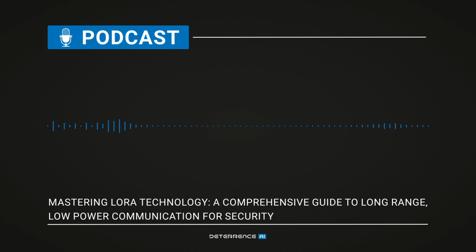Awesome. So our mission today is to cut through all the technical jargon and really understand the core differences between LoRaWAN, NB-IoT, and Sigfox. For someone who needs to connect their devices, it's a bit of a jungle out there. It can be. So consider this your map to navigating that jungle. We're going to look at each technology in detail, how it's actually built, the technical architecture, how they perform in real-world deployments, the nuts and bolts of actually getting them set up, the security features they offer, and of course the costs involved. And importantly, we'll also highlight the specific types of applications where each one truly shines.